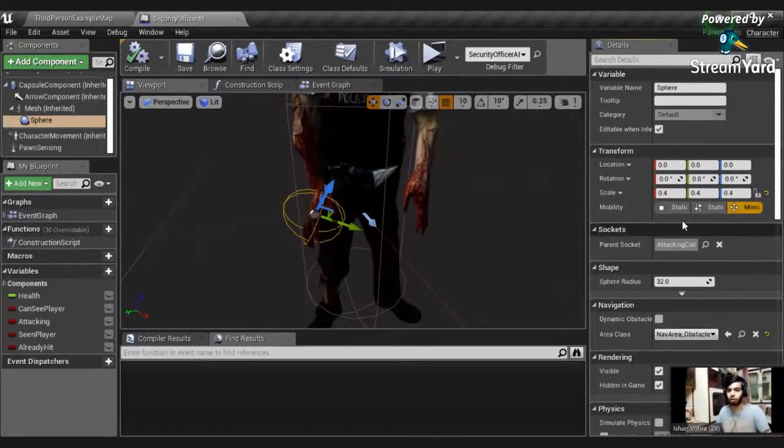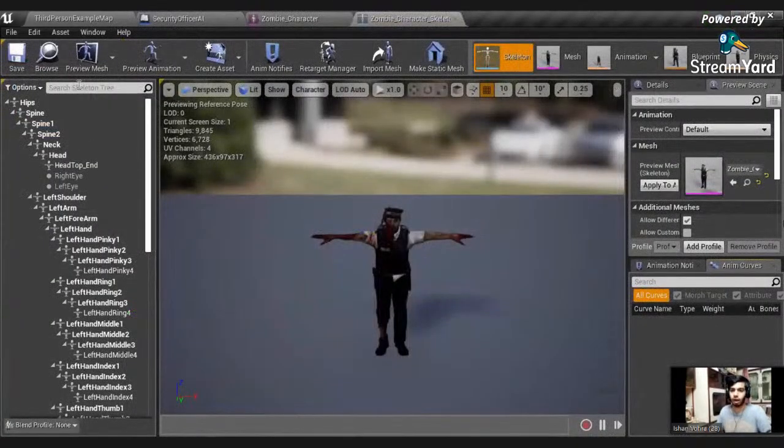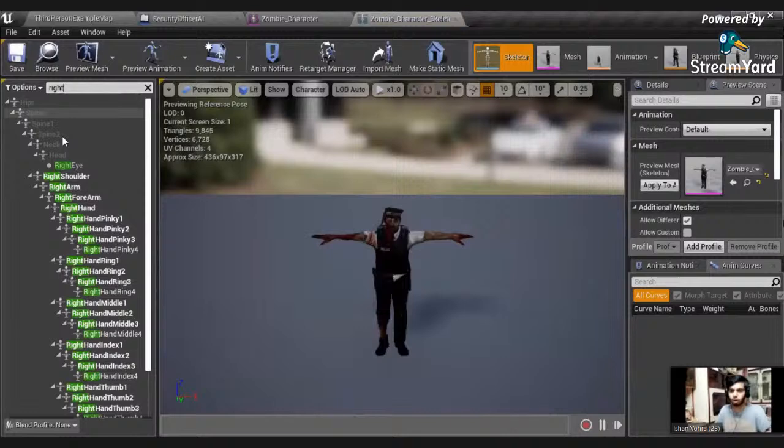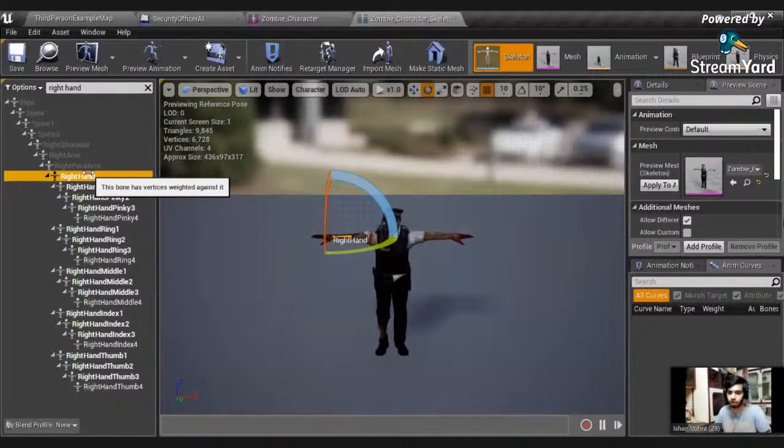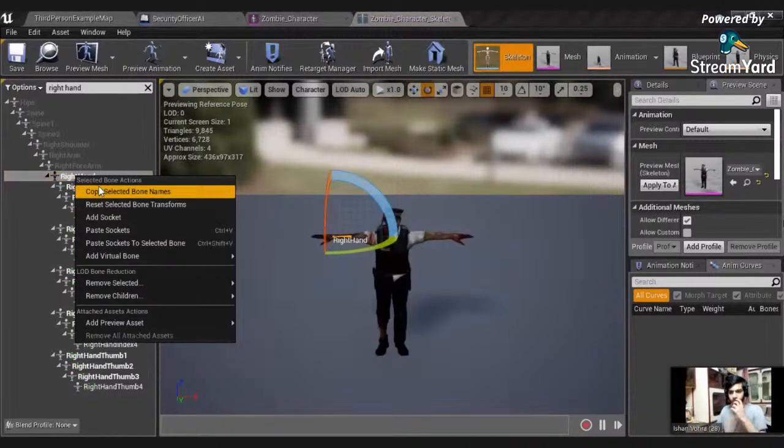So what we are going to do is go to character, zombie character, select skeleton and go to its right hand. So let's say that it will hit us with its right hand and damage us. Now press right click and select add socket.